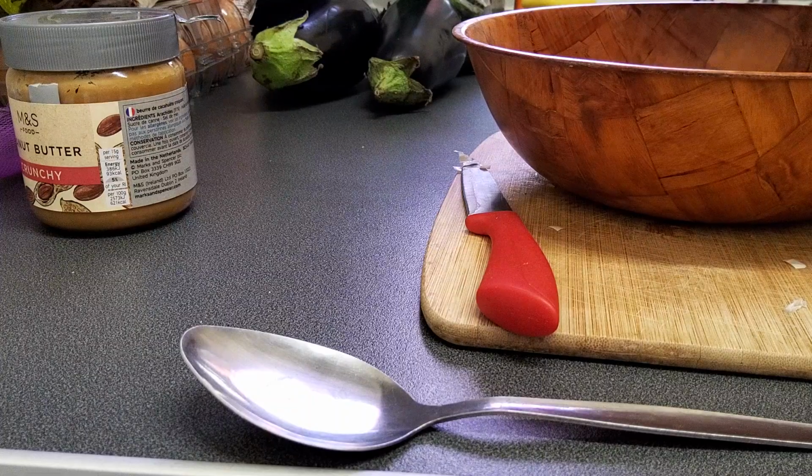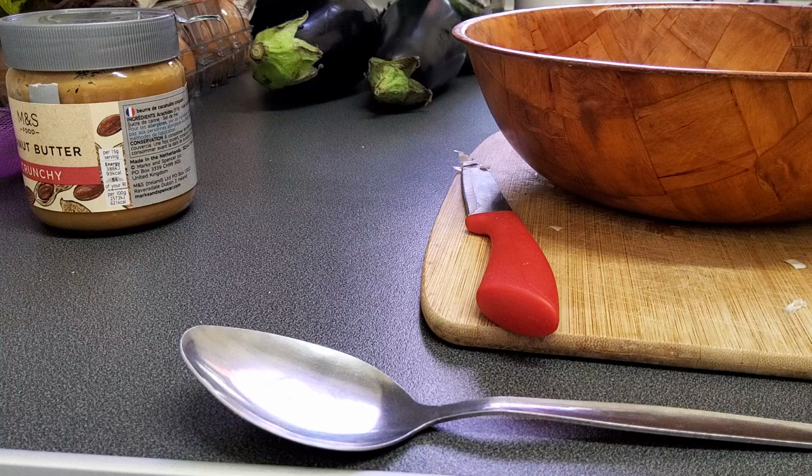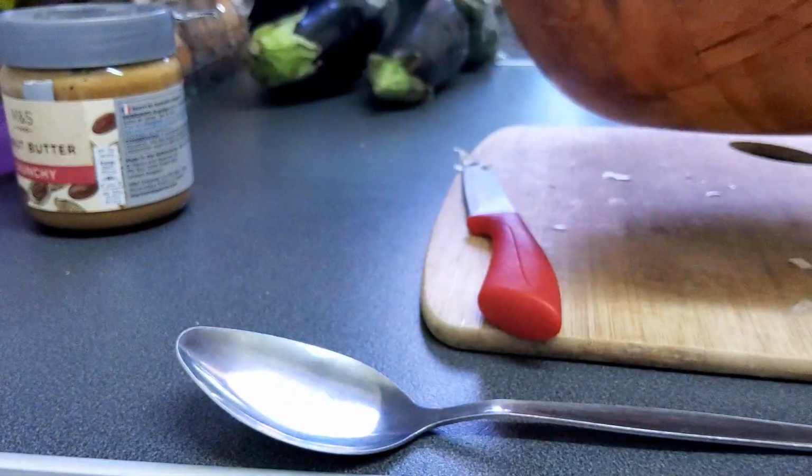Okay, right, so let's see what we've got here. Right, so we've added the sugar, it asks for the agave, the 5-spice powder, the herb, the peanut butter, the soy sauce, the ginger and the garlic, and of course now we have the aubergines. That's basically it, okay? Let me just show you what it looks like at the moment. Yeah, so that's everything that's in there.